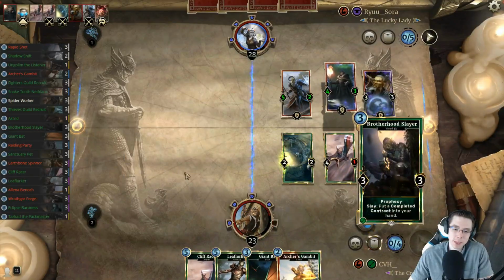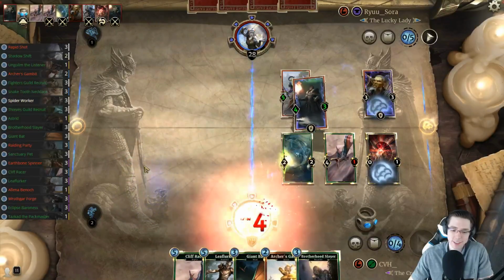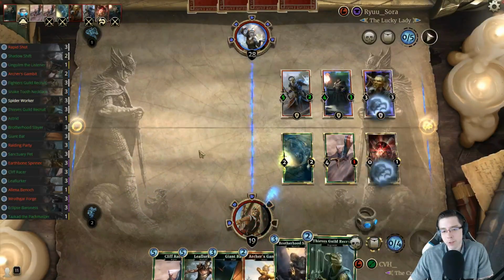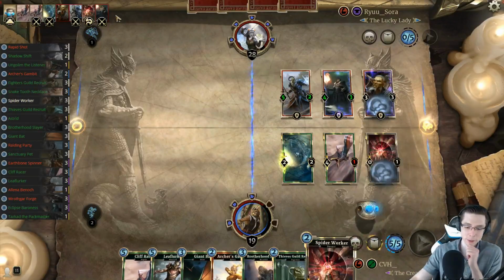And it was at that moment that our opponent had no idea what was going on. Oh man, that was going to be our next prophecy. No! No, Brotherhood Slayer. Okay, Brotherhood Slayer would have been better for free than Spider Worker there. Oh no, another Spider Worker.